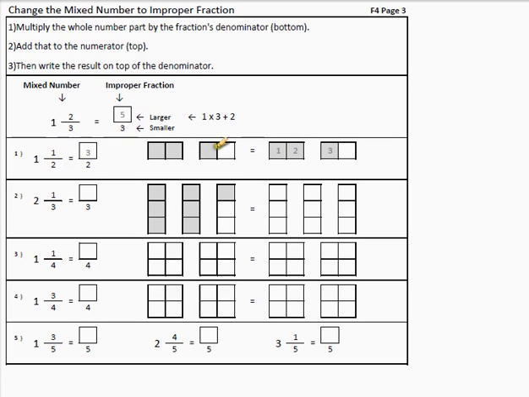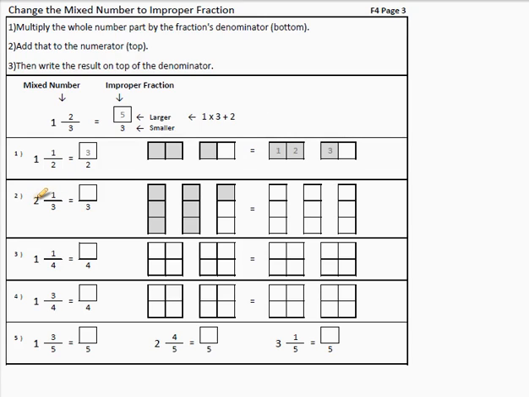Let's just quickly see. You can also draw a diagram. That is the easier way to do that. 1.5. There is 1 whole and there is a half. And how many is there? It's 1, 2, 3. It's 3 halves. So 3 halves, okay, 3 over 2. I've given you the diagrams on the worksheet so you can color them, and hopefully that will help you to learn this, especially those who are visual learners.